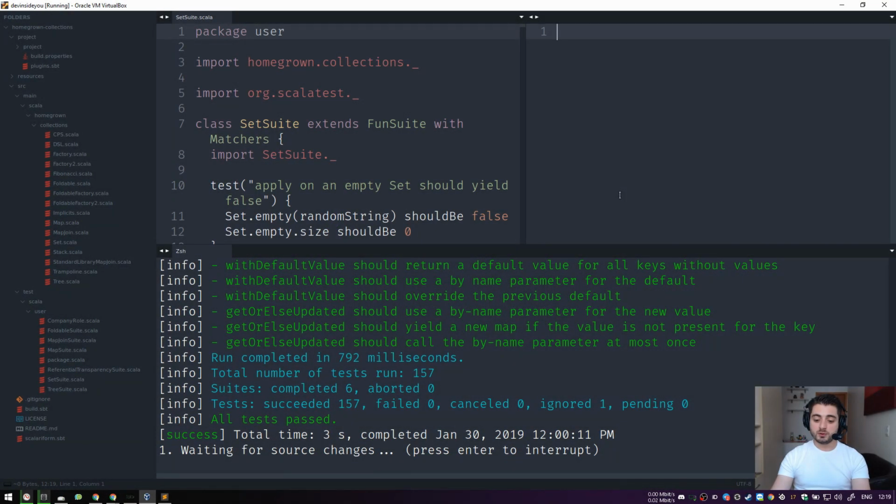As always, we're in the Ubuntu virtual machine and we're running Sublime Text, the editor of my choosing, fully maximized with a wonderful plugin called Terminus, which we have here at the bottom, which emulates the entire terminal, which we use to run SBT, which reruns the test every time we save the file.